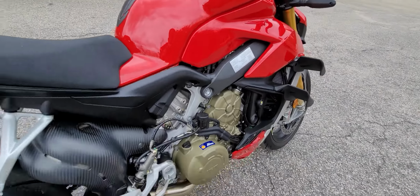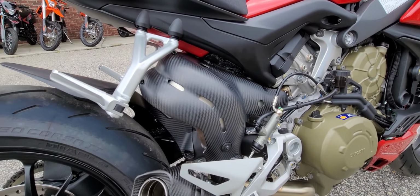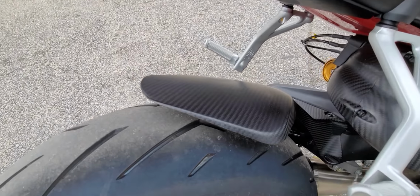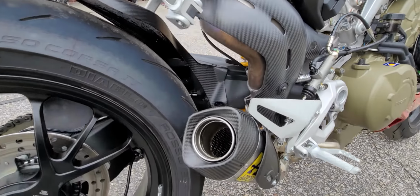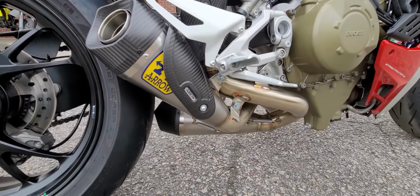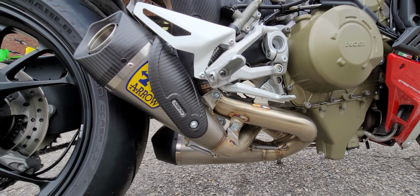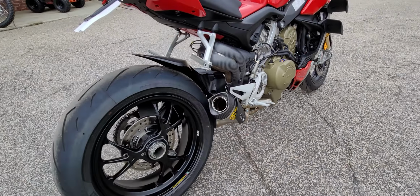As you come down the bike, notice the rear exhaust cover. Again, Moto Composites did an awesome job. Full carbon fiber exhaust cover. Rear hugger as well in all carbon. Get down to the big boy here. We got the Arrow Works exhaust system. This thing is gorgeous. It sounds amazing. It's a titanium system from Arrow. Got those carbon fiber tips, carbon fiber pieces added in.